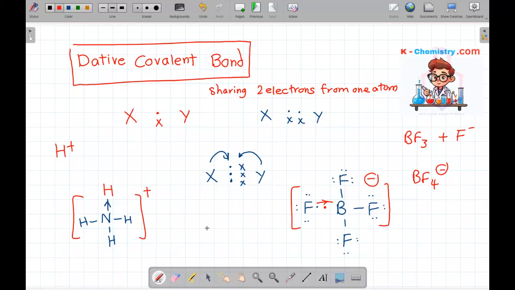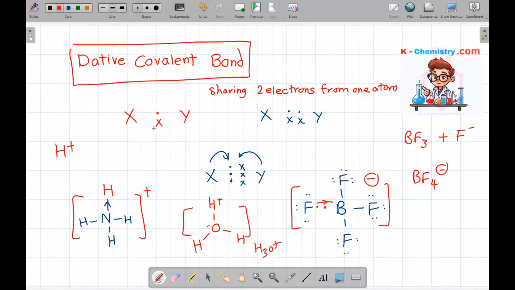Also, there is H3O plus. So if water has 2 hydrogen atoms attached and it wants to join one more proton, the water has 2 lone pairs of electrons. It can use one of them. It will keep one of them aside and use one of them to make an extra bond with the proton that came. So this is the structure of H3O plus.